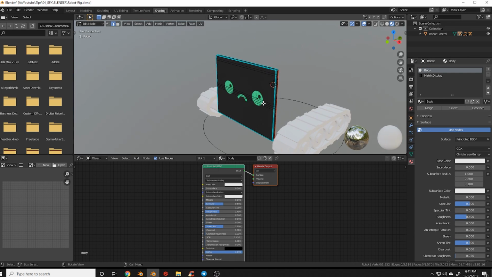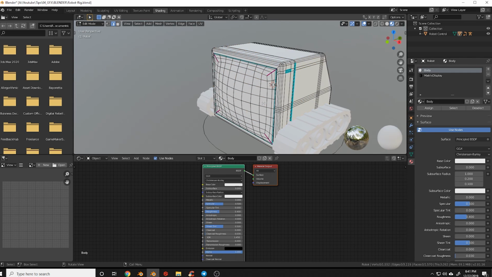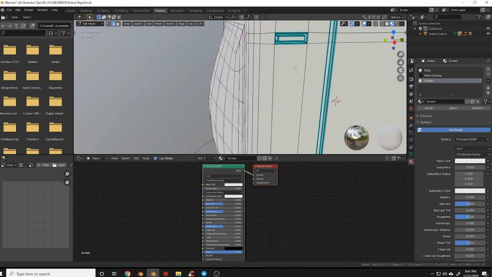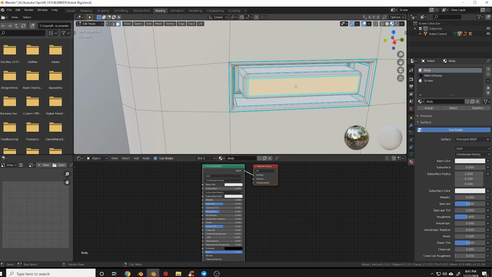And then we'll go in here and we will hit Alt H to unhide everything from before. We're going to press L over that screen to select it. We're going to hit new. We'll call this one screen. And then let's go ahead and I'm going to make this little button a different color. So I'm going to grab this face here and hit Control plus a couple times and add a new one, and we'll call this one button.